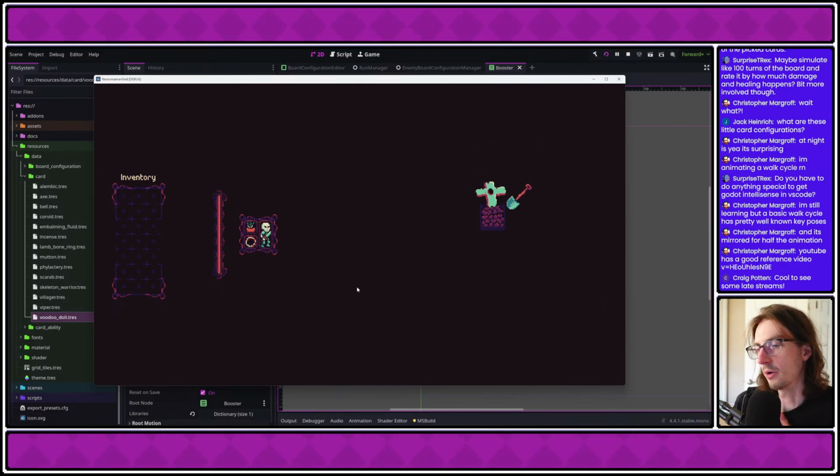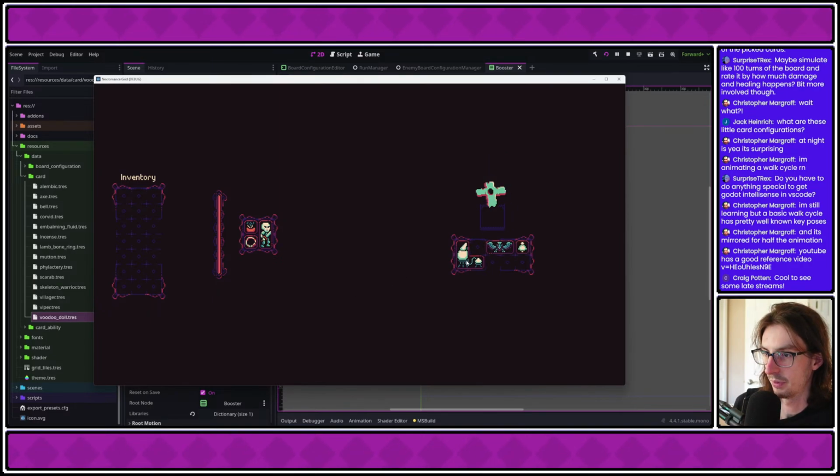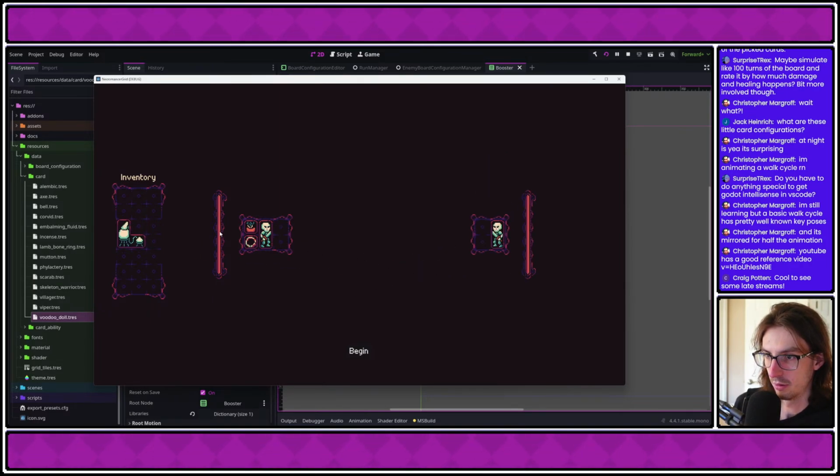All right, more alchemical cards. That's fine. Oh, wait. Why did I do that? Oh, no. Yeah, grow board. Boom. Okay, my board is now bigger. I'll do this just to see what happens. Okay, everything's working now. Perfect.